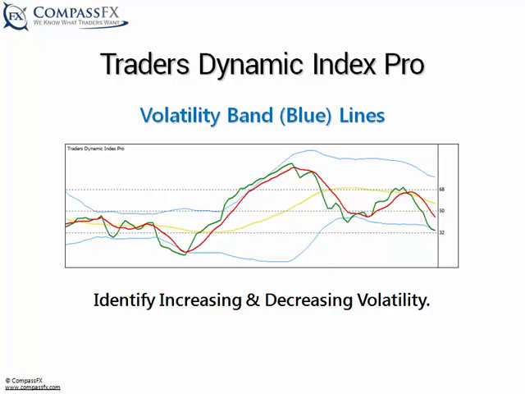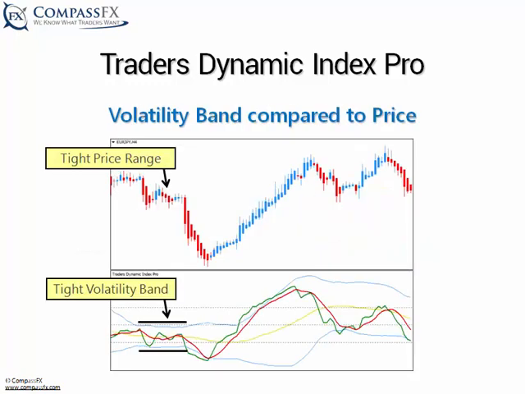So when trading with the volatility band, you want to see that the two lines are expanding or moving apart from one another. That shows increasing volatility. Whenever the two lines start coming closer together, the band starts contracting. That is when the market starts to wane a bit, starts falling into what we refer to as a range. So when you look at price action up above, and you can see that it's in a tight price range, look down below and you can see that the volatility band has contracted down into a small sideways range.